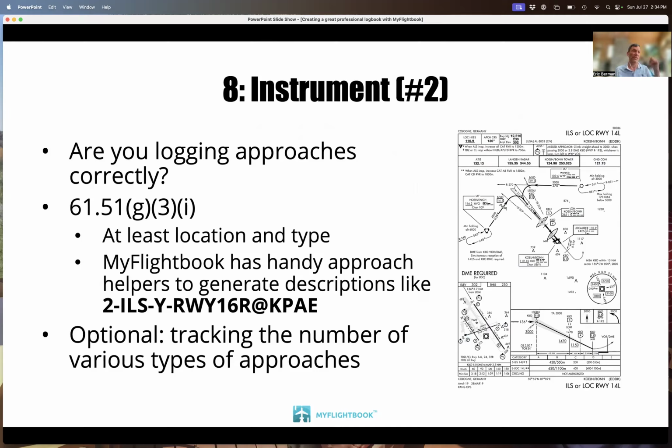And that's great because you can see how many ILS approaches you've done and how many VOR approaches and so forth and so on. But none of that is regulatory, and none of that is important for computing your instrument currency. The things that I'm looking for instrument currency is I just want to know the total number of approaches you performed on a flight. And that's just in its own field. It's just a number. I want to know whether or not you did holding, and I want to see that you described the approaches. That's really it. All of the other stuff is just for your own personal benefit.